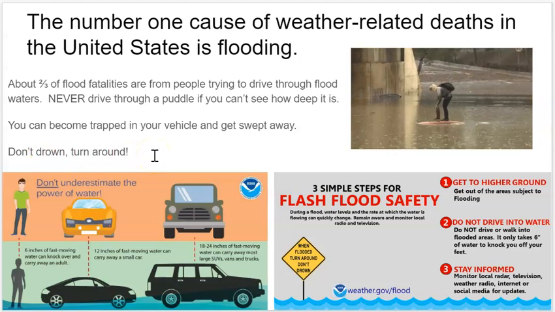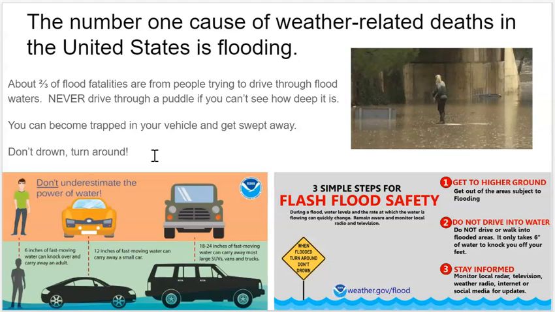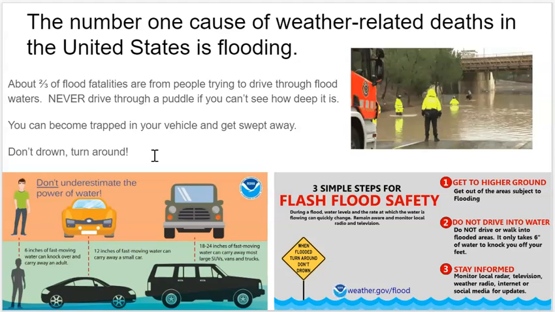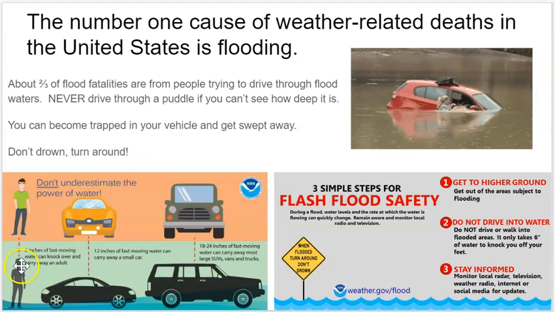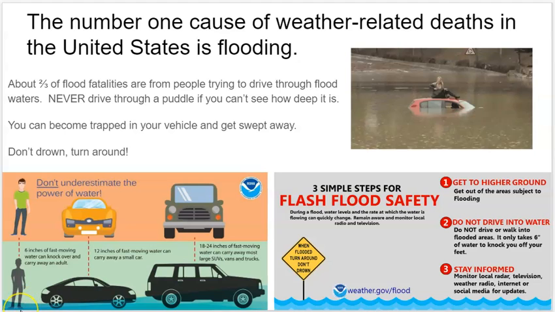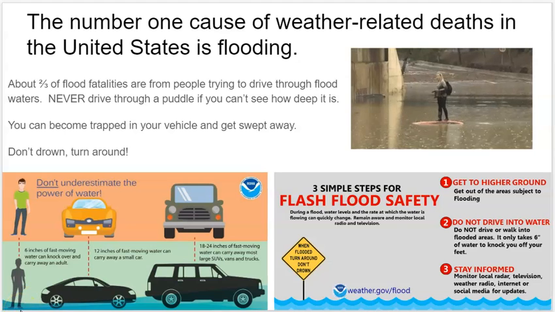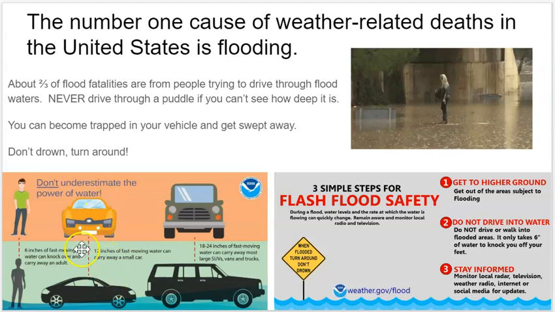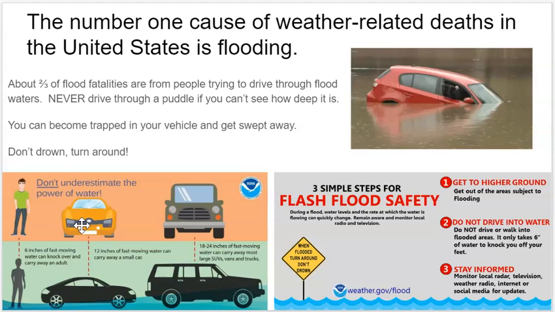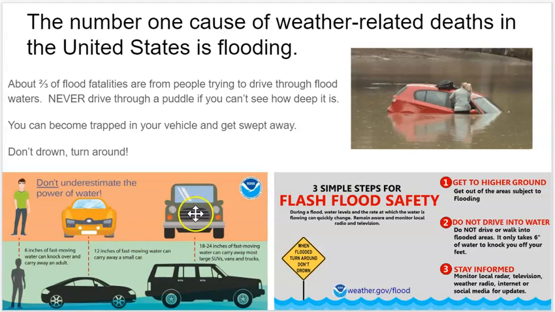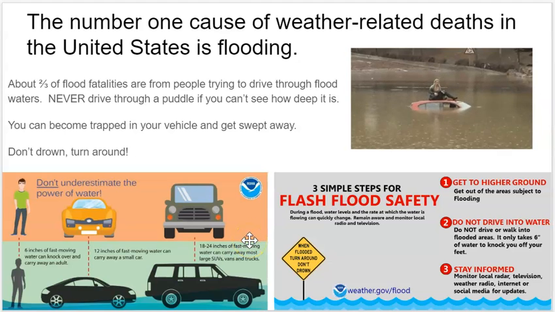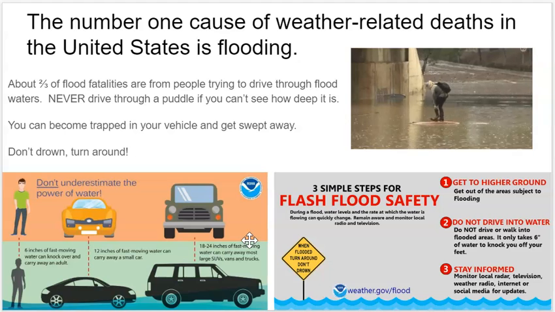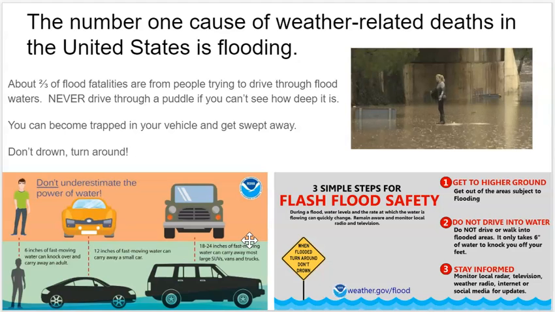If you see running water across the roadway, it's almost impossible to predict how deep it truly is from inside a vehicle. If it's 6 inches deep, that's all it takes to carry a person away. It'll knock you off your feet because water is way more powerful than wind is. If you have a normal-sized car, it can only take 12 inches. So by the time it reaches your bumper, it's powerful enough to sweep you away. And even the biggest trucks, 2 feet is all it takes to sweep them away. So again, not much higher than their bumper, and they're getting washed away by these floods and killing people.